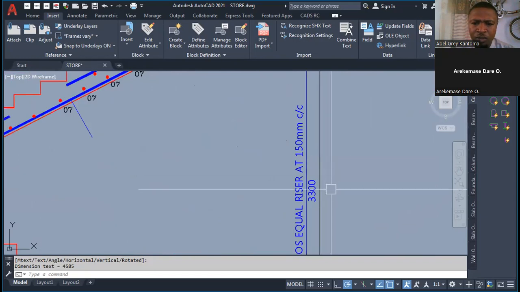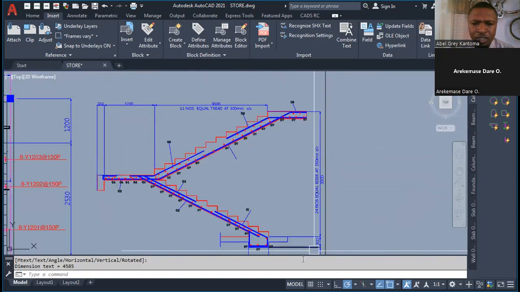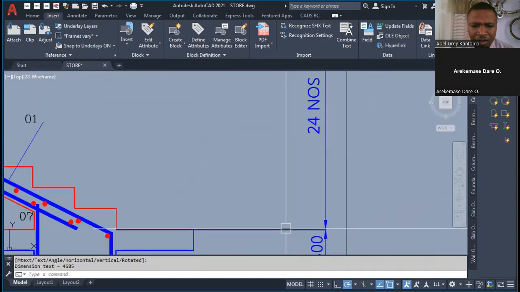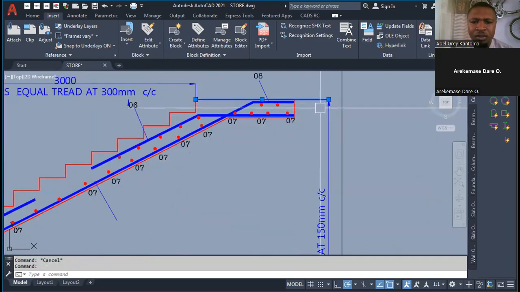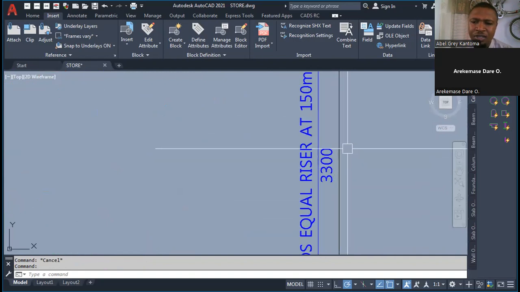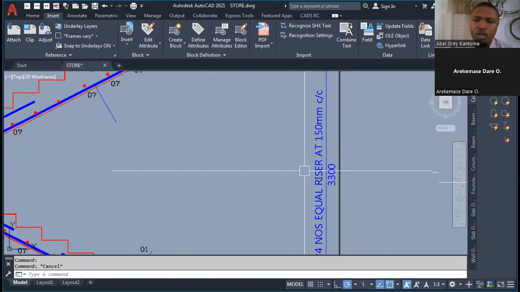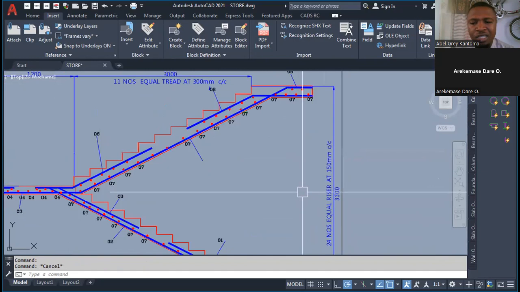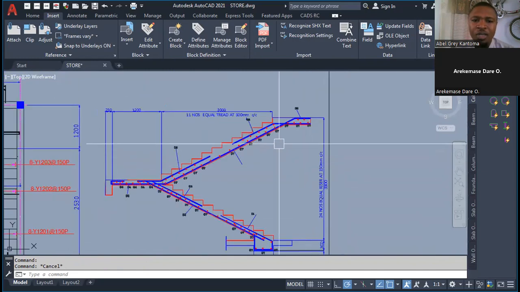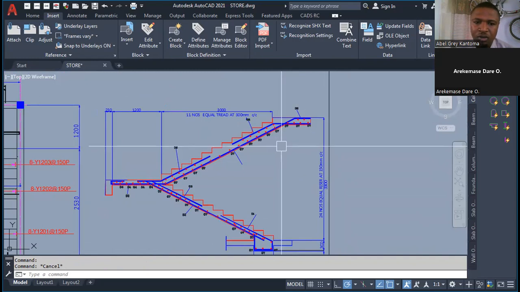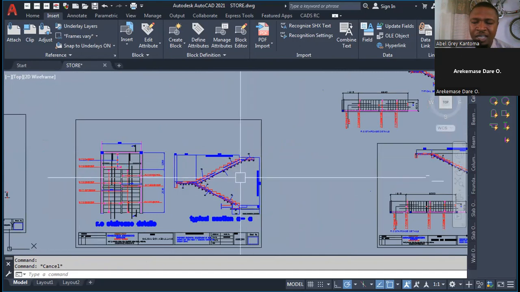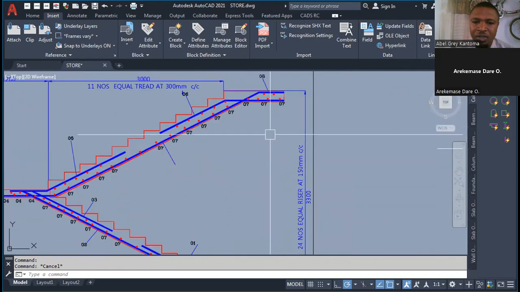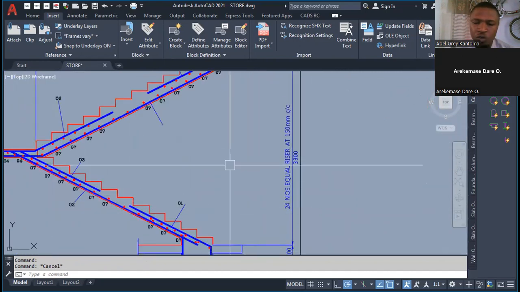Now, this is what I was trying to explain. The height from the ground here to this place is actually 3,300. So that place is 2,800. It depends on the height of your building. So the height of the building, based on what you have in the architectural drawing, will determine what you specify there in your structural design.